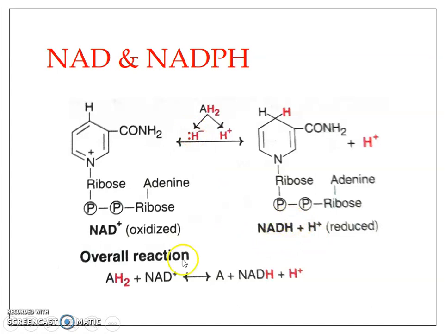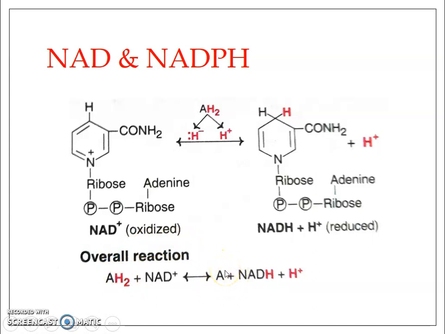Okay, this is the overall equation which shows the reaction. Here you can see this is a substrate and the substrate contains hydrogen. This substrate is in reduced state because it contains a hydrogen. Now it is reacting with NAD plus, the nicotinamide adenine dinucleotide. This is the oxidized state, right? So when this reaction takes place, this substrate, which is in reduced form, undergoes oxidation. It releases the hydrogen. It becomes oxidized, right?